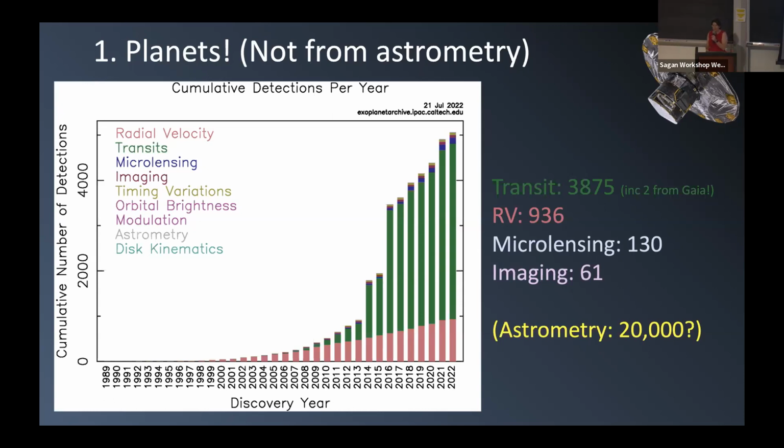And you heard from Michael's talk yesterday that the expected yield from Gaia is 20,000. So quadrupling, quintupling the number of known planets just out of one mission. So for me, as a scientist at the archive, that's pretty exciting in terms of job security. For me, as a scientist, that's pretty exciting because there's a lot more planets to analyze and do a lot of interesting population work with.